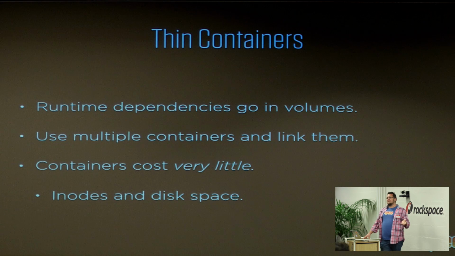So the thing to remember is that if you have thin containers, and if you don't have operating systems, and if you don't have shells, containers actually cost very little. The S3 KMS binary that we have is, I think, 1 or 2 megs. That could just be its own container. It could be used to initialize a data volume, and then we could link to that from another container to get configuration in production. And then actually do something completely different on your desktop, because what does it matter how you get configuration in production? We just need to make it easier to run these things on our laptop.